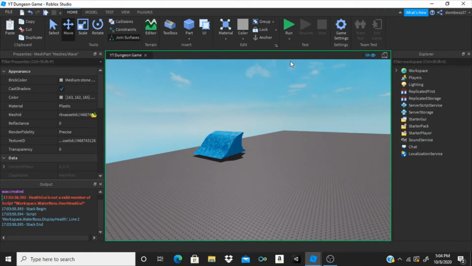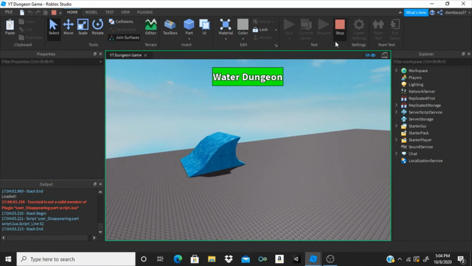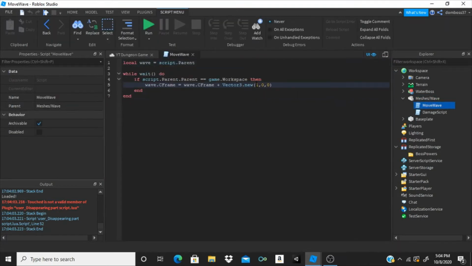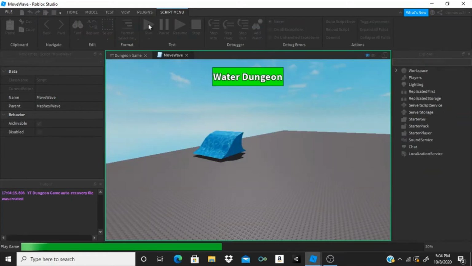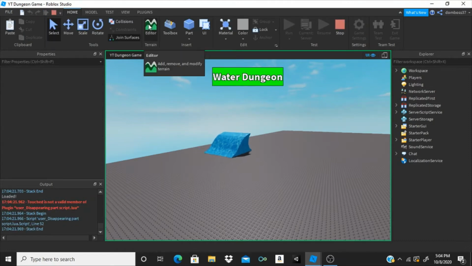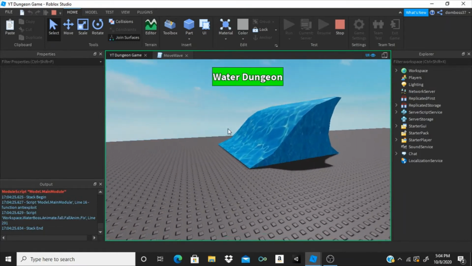Alright, so let's see how this looks. It's going the wrong direction. So we're going to have to go into the move wave script and just add a negative one to this, I'm pretty sure. Now we're going to hit run. And if not this, then we'll just do something else real quick. Alright, yeah, good. It goes in the direction we want it to go.